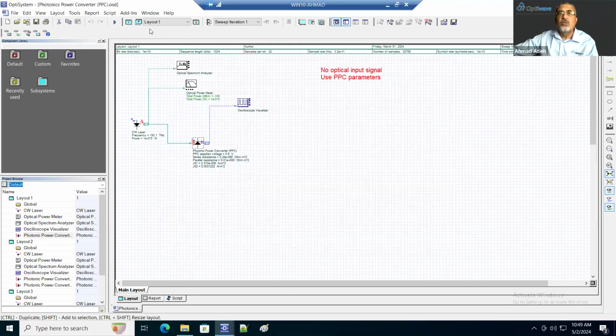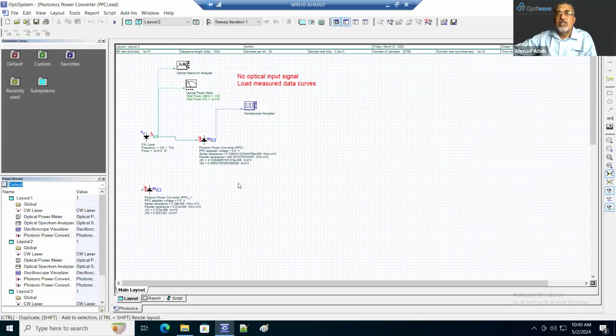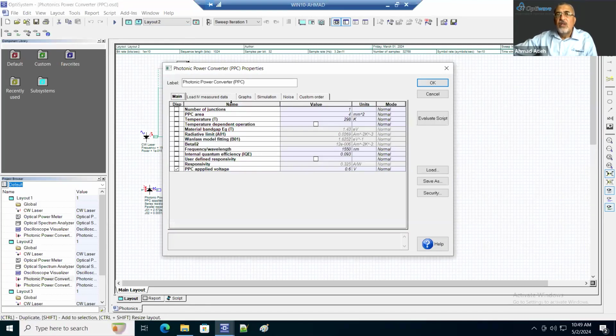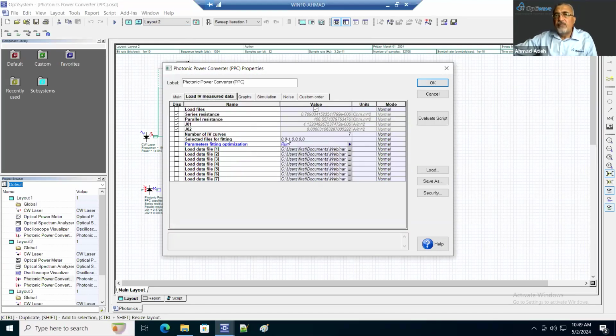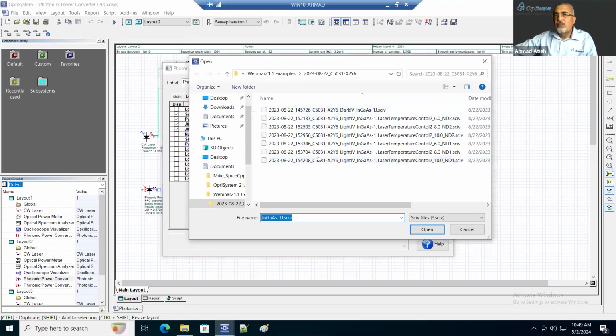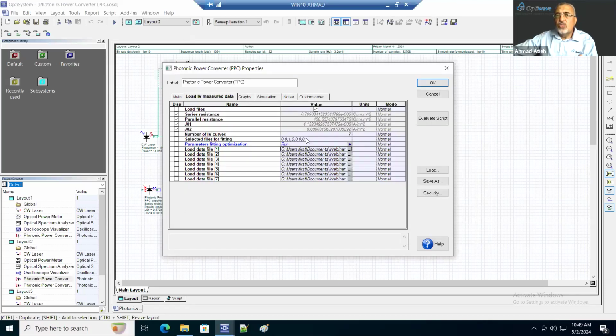Okay, so let me go to the window for loading the measured data. As you can see, I'm loading 7 curves, and each of these curves you load from measured data files. Then you choose the combination here. Once you choose which combination you want to use to do the fitting and generate these 4 parameters, these fitting methods will be updated when I run.